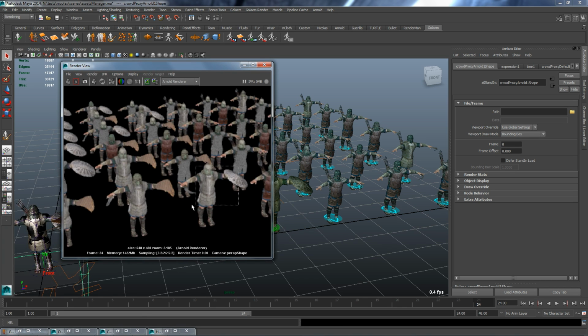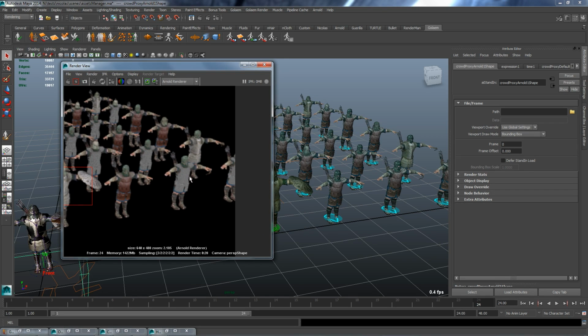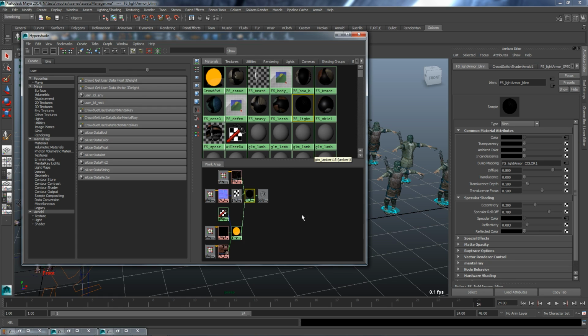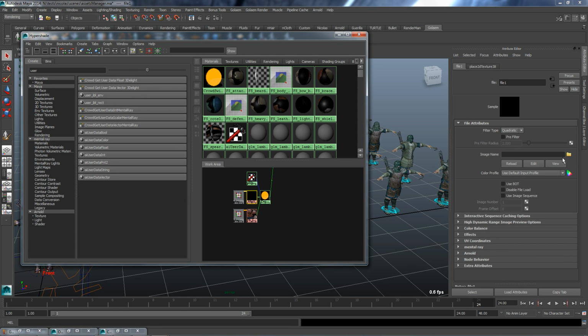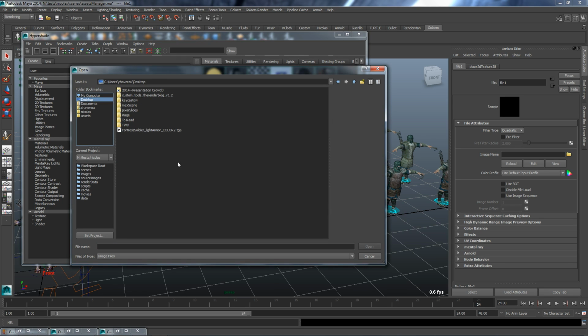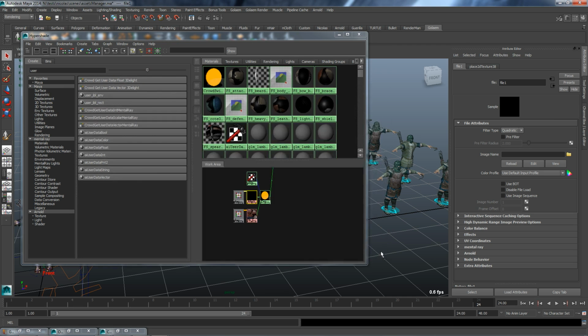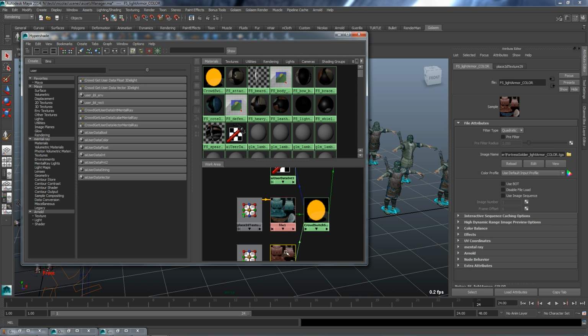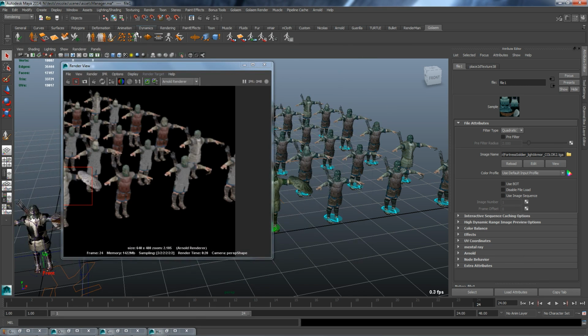So I'm having red guys and gray guys here. Okay, sorry about that. I think I forgot something. So let's reorganize this a bit. Yeah, okay. I think I forgot to load my texture file, so that's why Arnold couldn't find it. So I'm having a texture file here, which is actually a blue and purple armor. So here I have the choice between the red armor and the blue armor. And if I render again, I should get the proper result here.